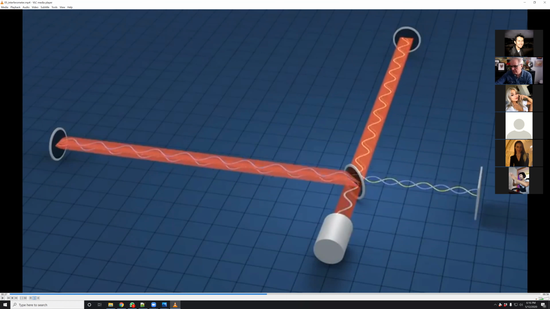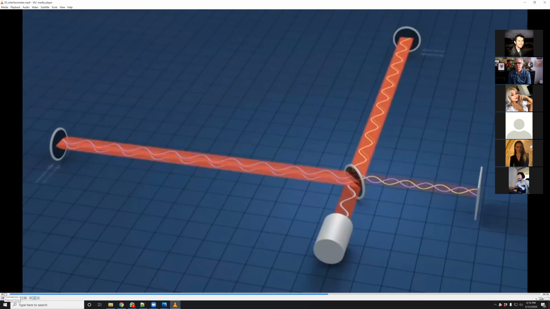So on the end here, there's a detector, and the detector doesn't see any light. It sees complete darkness. But once the arms start to stretch, the waves are no longer perfectly in sync because they're different lengths and the waves don't line up anymore. And when they don't line up anymore, you actually get light emitting. So you see here when the arms start to stretch, the light comes in and out of phase. And so you have light being detected at the detector.